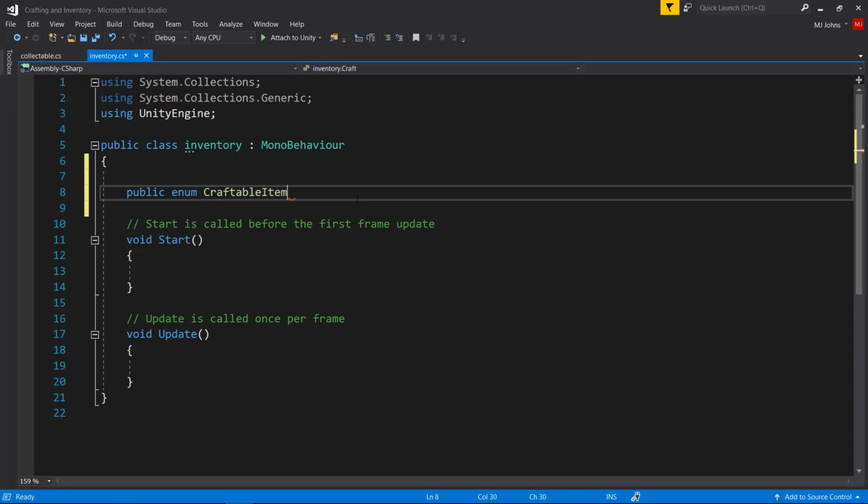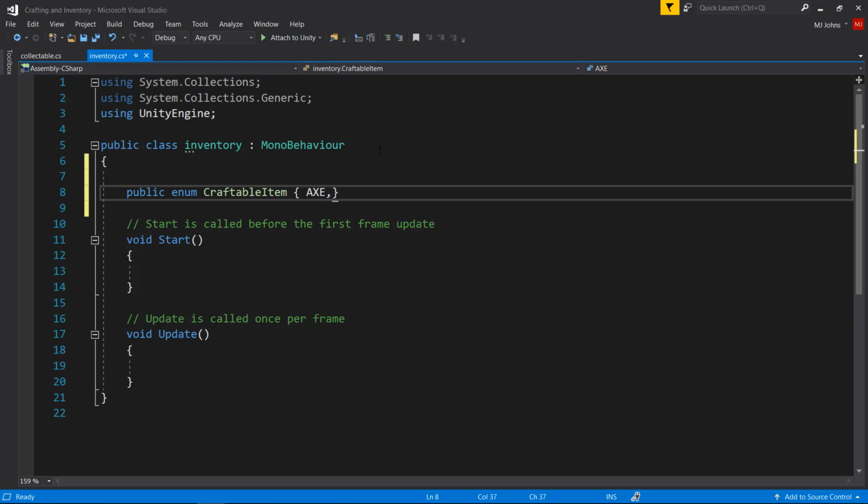craftable item. And the way we create an enum is we use curly brackets, and inside of those curly brackets we have each value that we want to enumerate. So I'm going to type in the words that I want to use for my craftable items, which will be things that I am able to craft, and it is common for enums to use all caps for these. So I'm going to think about what kinds of items I would want to craft in a simple crafting prototype.